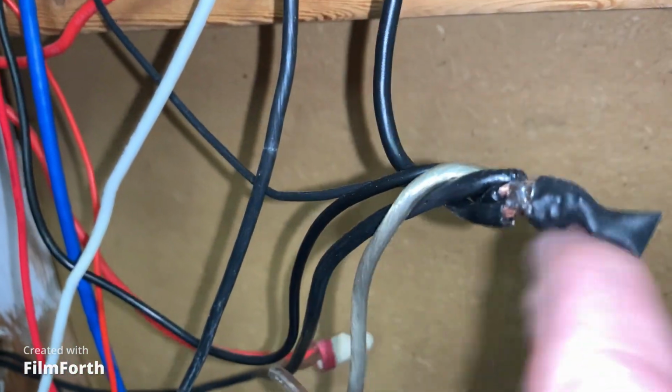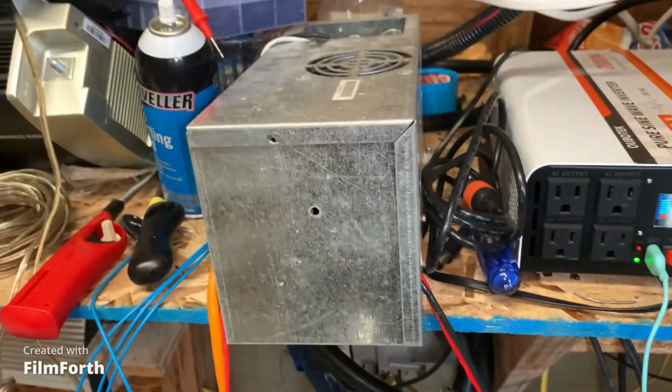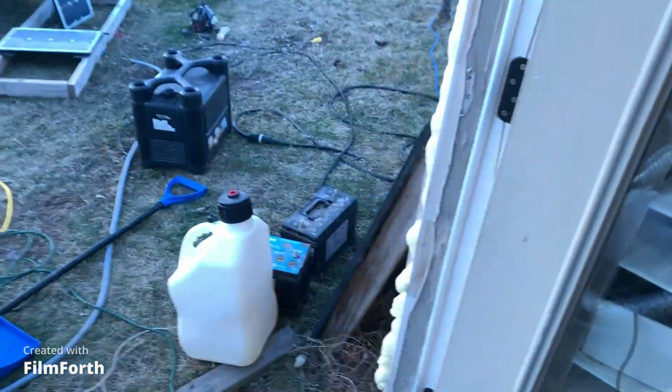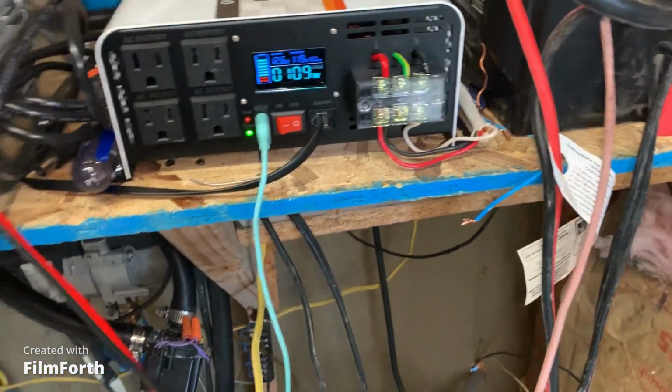As you can see, I tried to solder this together. I didn't have a big enough heat shrink, and I need to add some more solder to it, but that's working for now. Got a battery charger here too, so on those low solar days, I can use that generator to charge the batteries. Now, I'm not claiming to be off the grid. I'm just saying that I can be power independent.